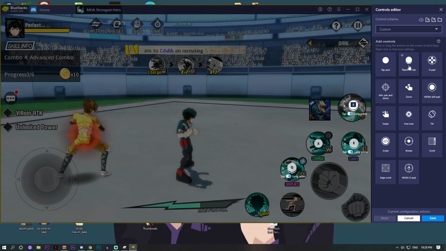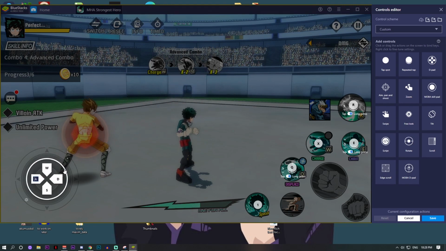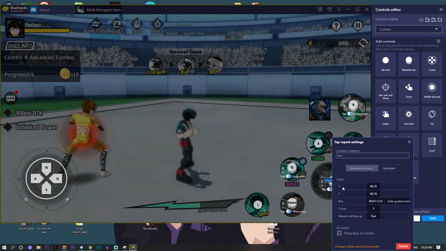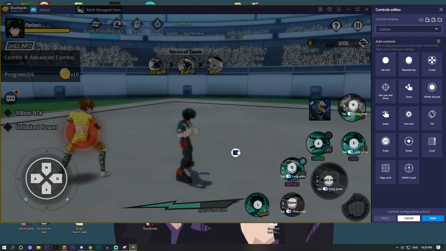For the special, I have it on the one, the button that is above the W and the D if you have an American keyboard. For the movements, I click the D pad and it will automatically be placed here, so you just place it in the middle, and that's pretty much it. For the dash, I have it on space because I feel like that's international. For the hit button, I have it on the right mouse click, because you cannot use the left one for some reason. I don't know why, but if you set it up on the right one, let me know.